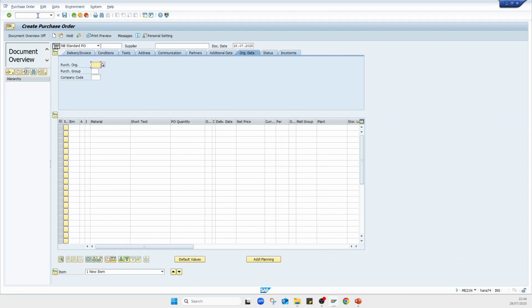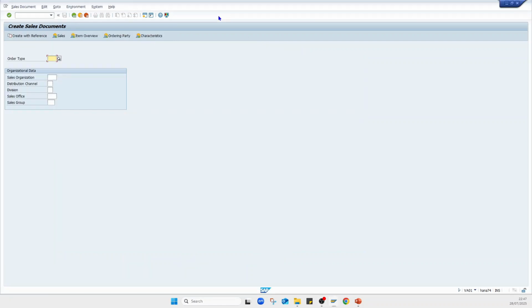If I try again, same, nothing. So if I start with /n, now VA01, it will close the current session and go to the new one. Now if I hit enter, it took me to the new screen, VA01. However, notice I only have one screen open now. The first one automatically closed.